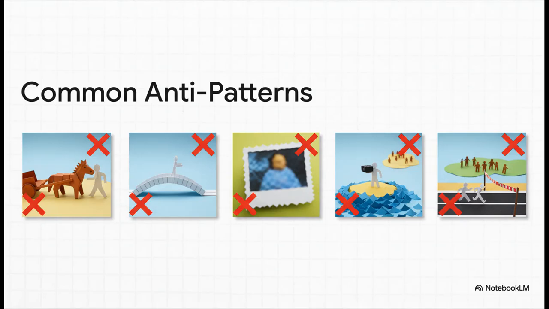First, writing AC after the work is done. I mean, what's the point? That completely defeats the purpose. Next, describing tasks instead of outcomes. That just turns it into that developer to-do list we talked about. Being vague is a killer. The system should be fast means nothing because you can't test it. If they're written in a silo by just one person, you miss out on valuable perspectives. And the last one, changing AC in the middle of a sprint, that just torpedoes the team's focus. Avoid these like the plague.